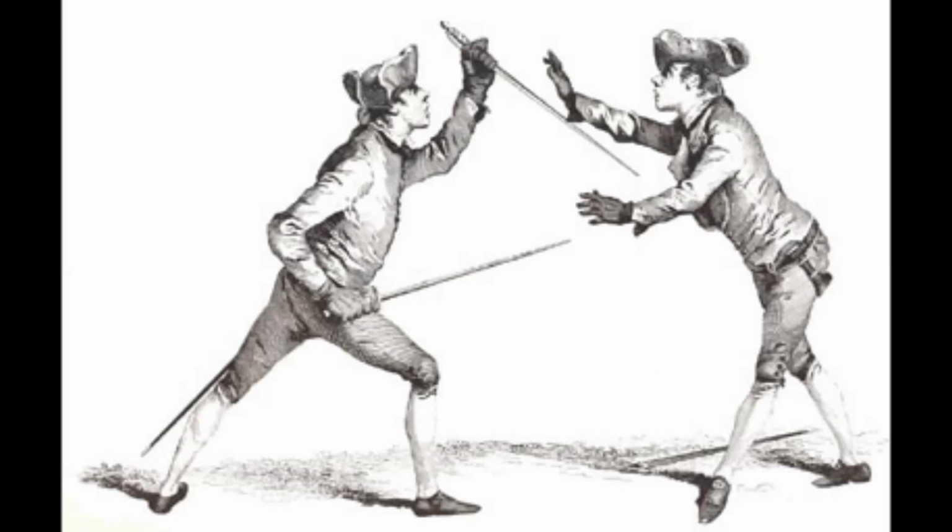We do quarterstaff, which is a 6-foot long either bamboo, rattan, or wood as an oak or hickory staff. We do small sword, which is more of a court sword, kind of restoration style. We do single sword, which is more piratey, swashbuckly, and we also offer classes in knife fighting. And we're now in the process of ordering gun safety classes for use of firearms in TV, film, and theater. Stage combat may not be for everyone, but it certainly is entertaining to watch. When asked why she enjoys stage combat and enjoys teaching it, Christina had this to say.